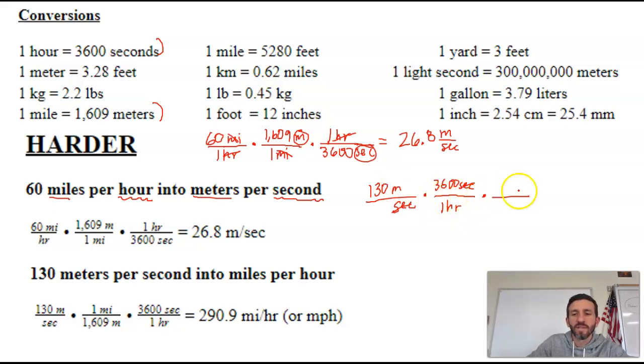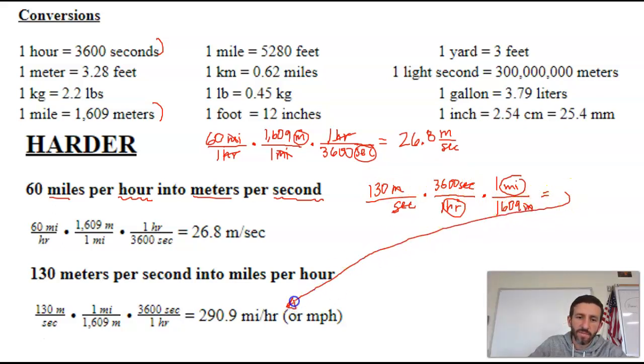So I'm just going to take another step there, and I'm going to say that I've got 1609 meters, so meters and meters cancel out, for every 1 mile. And then look, I'm going to end up with miles divided by, or per, hour. 30 times 3,600 divided by 1609. And there's my answer over there.